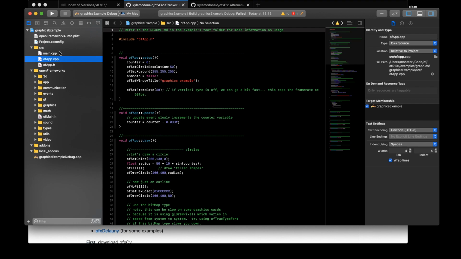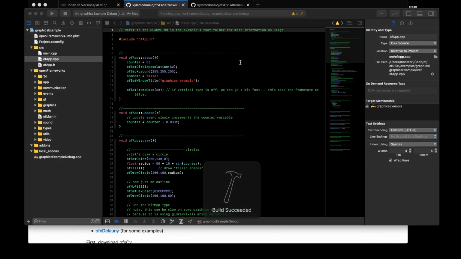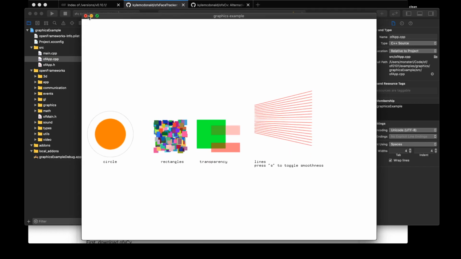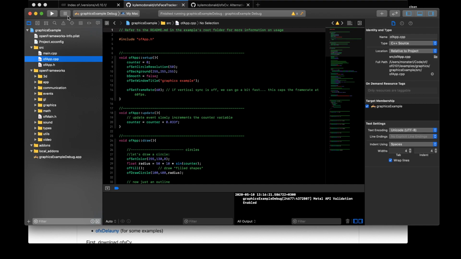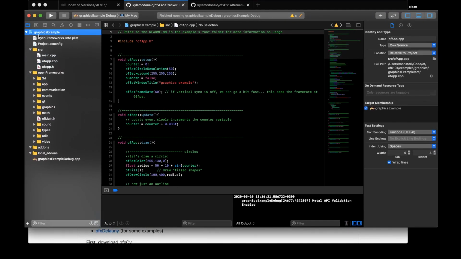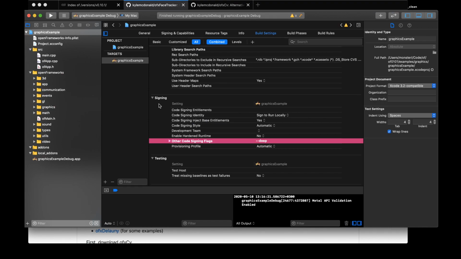And now I can go back to my project and click build again, and now it should take a shorter time, and it should actually run. Yeah, we got build succeeded, and we can get this to run. Great. So that will be the fix also for this ofxFaceTracker, and the fix that you will need to do if you need to now work in this version of openFrameworks. If you want to compile some other examples, just remember to go to the settings of the project, build settings, signing, other code signing flags, and add the deep there. Okay, so now we got that working, everything is fine.